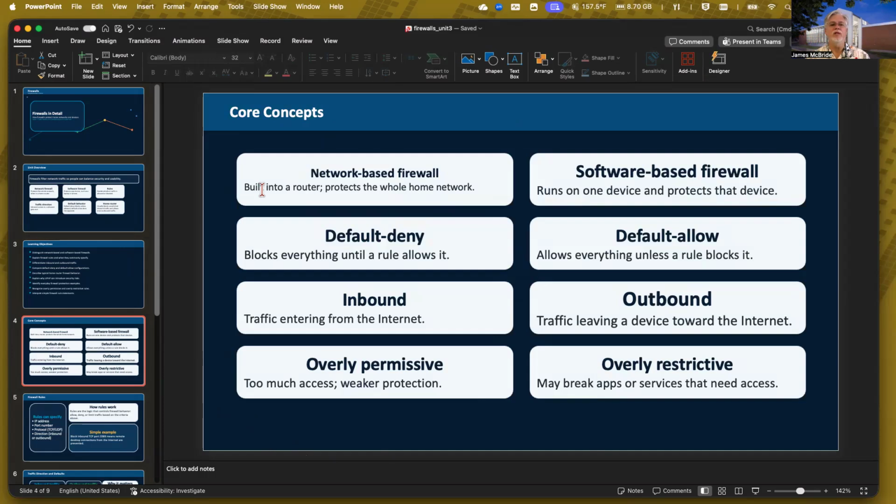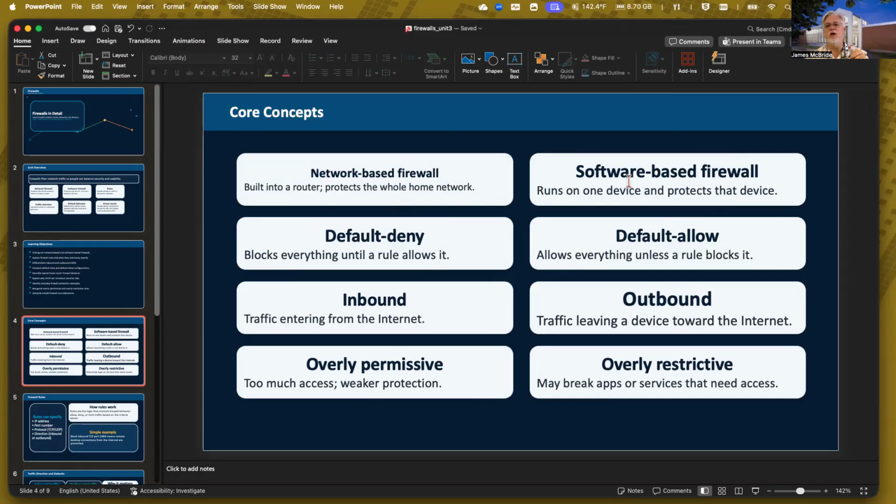Okay, so a network-based firewall is normally built into a router. For big, large businesses, they may have a router, then a firewall, or a firewall, then a router, depending on how they want to set that up. And it's out there on the network. So that's where we get the term network-based firewall. It's out there on the network. So in a big way, this definition comes from this definition.